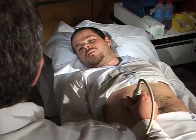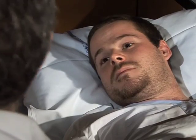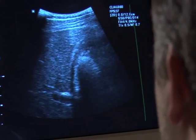Are x-rays used? Not at all. The probe emits ultrasound waves that enter the body and are reflected off the different abdominal organs. These ultrasound waves are then recaptured by the probe and transferred to the device that projects the images on the screen that you see here. We use the same procedure on pregnant women to see if the baby's doing well.